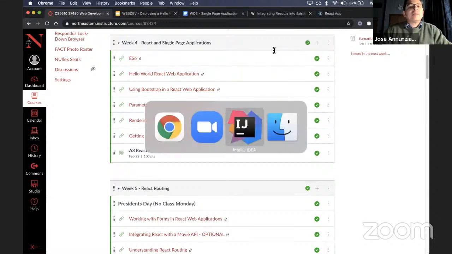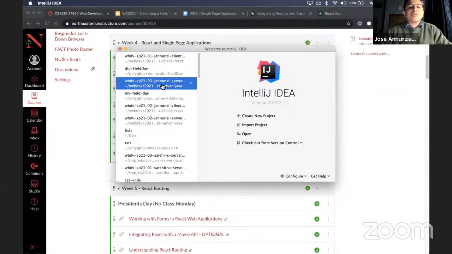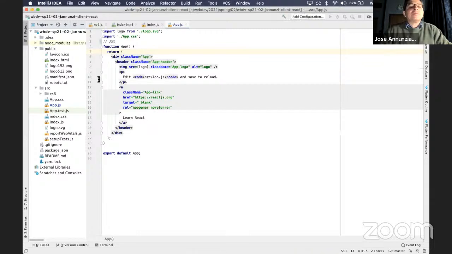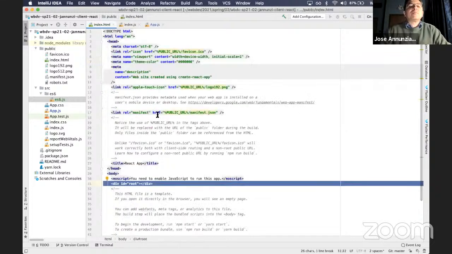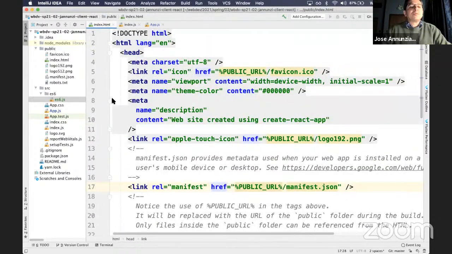All right, so let me close this. We had created a React.js project last time around. I believe it's this one. Yeah, it's this one, right? And we had used it to just play around with ES6, right? And so these are some of the code that we put around earlier this week. Okay, so let's close that. We're not gonna use that. Instead, we're gonna focus on looking at ES6 use in the context of React.js.